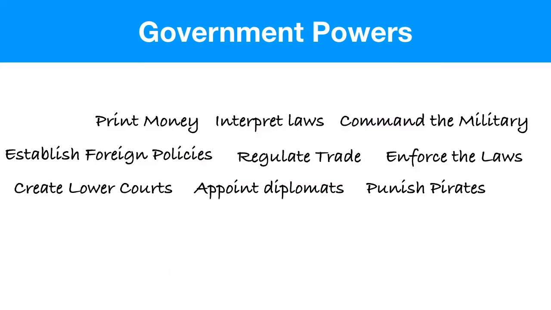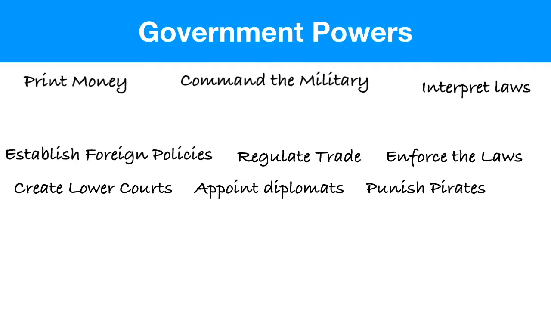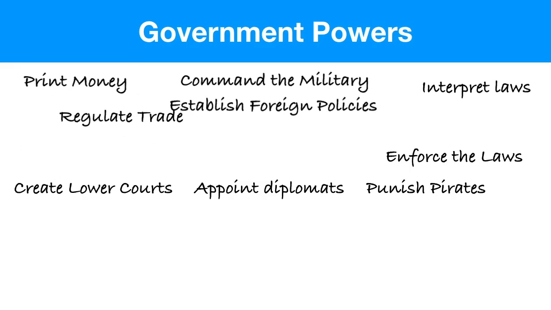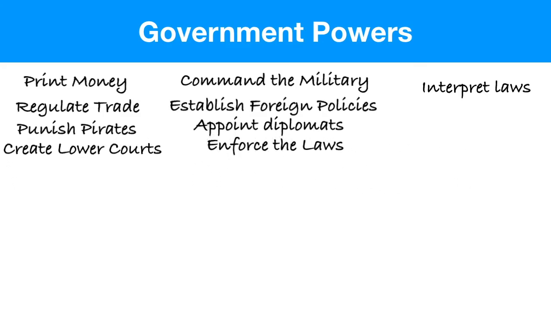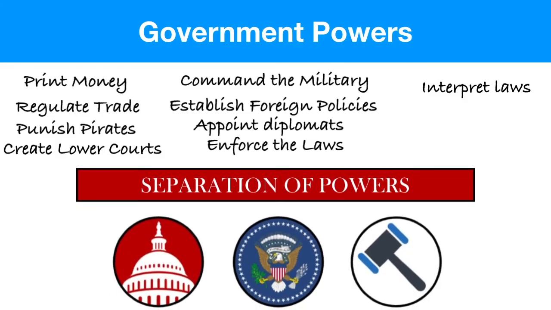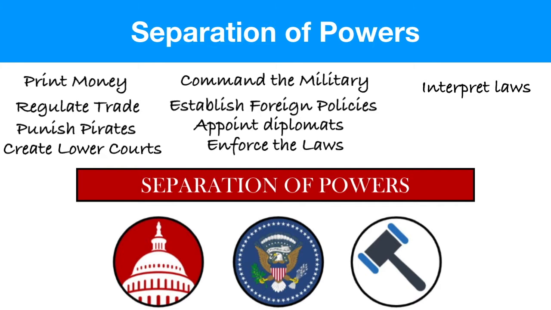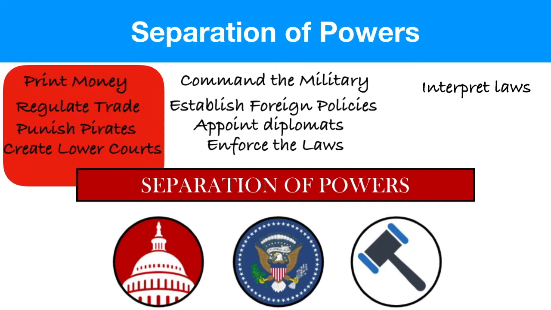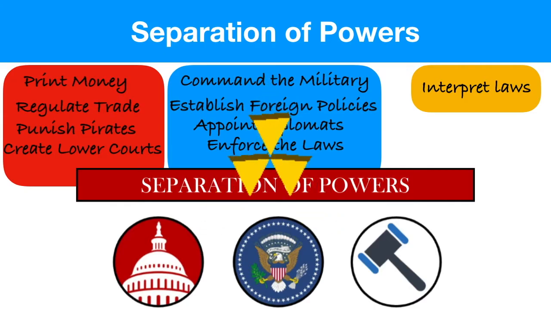But giving all this power to one person or one branch would be a bad thing. So we separate the powers into three branches. Now each branch is limited in what they can do. By simply dividing the powers of the government, we create separation of powers. Some of these powers belong only to the legislative branch, some in the middle belong to the executive branch, and the one on the side here is for the judicial branch. These powers are only for these branches. No other branch can do these things. And in that way, we have separation of powers.